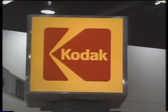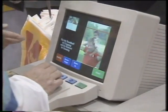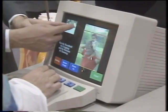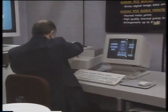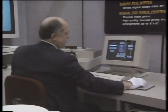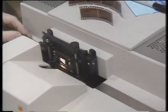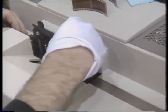Eastman Kodak's contribution to the consumer CD market was, not surprisingly, a compact disc for storing snapshots called the Photo CD. The CD-based storage system begins with a high-resolution 35mm film scanner for sale to professional photo labs. Customers would bring their film for processing and get a CD transfer at the same time.